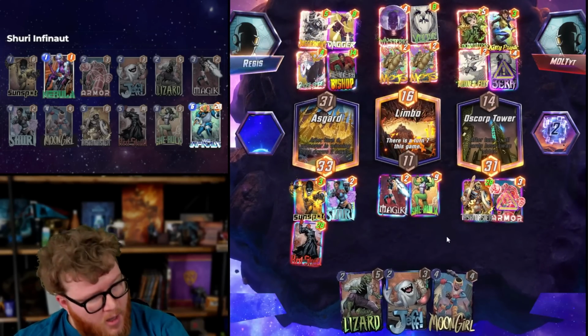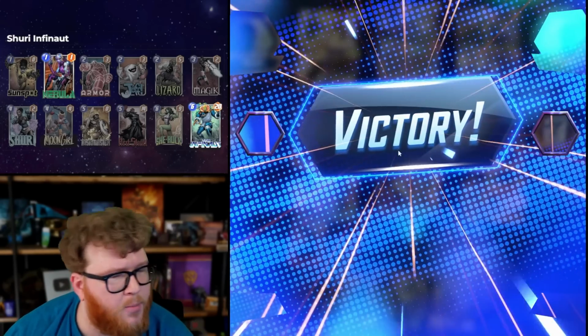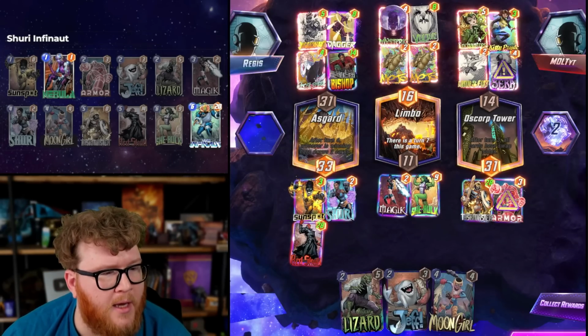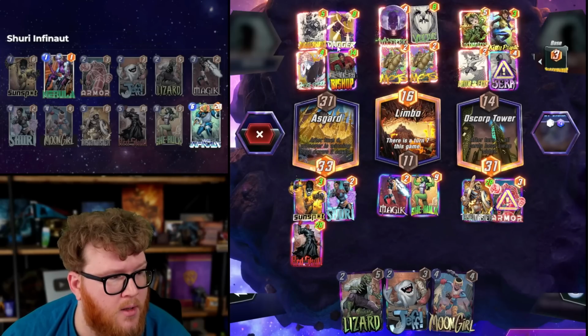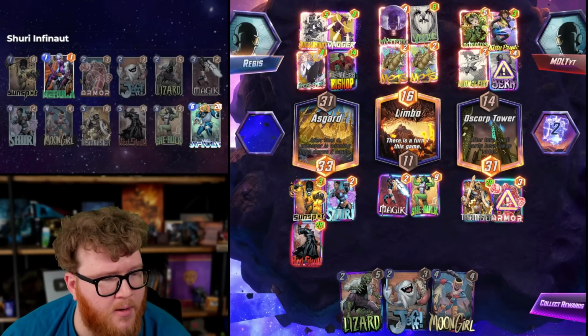Oh, my God. Okay. Woo! The Juggernaut wasn't enough. I'm surprised the Juggernaut goes there if it's not enough. Yeah, you can't play Enchantress left because of Red Skull. Huh. Not enough. Okay, cool. Didn't even need extra power.